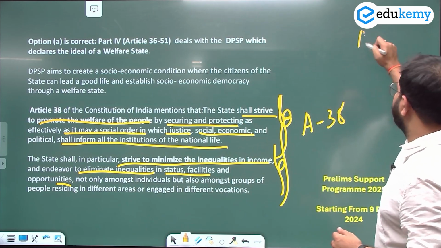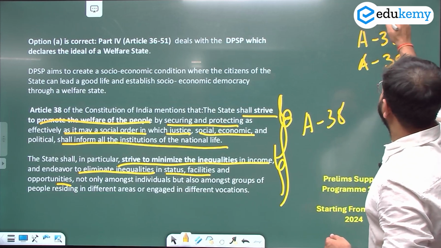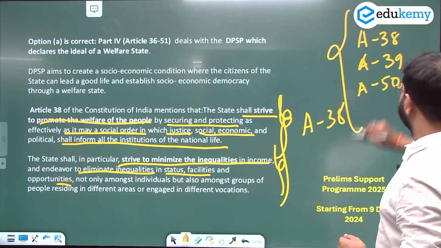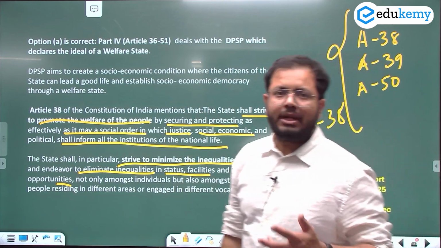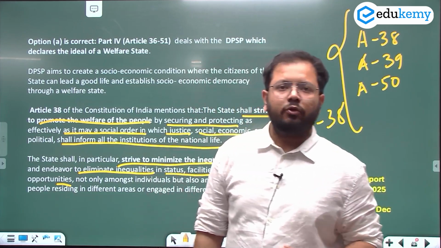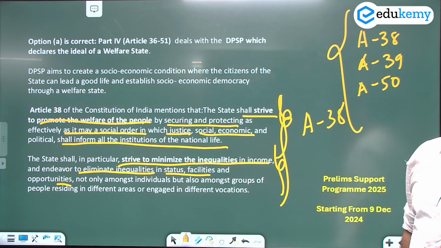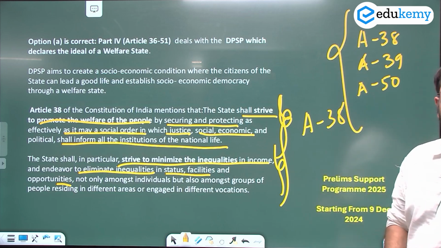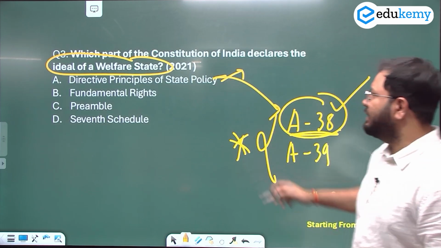Okay, I'm writing it again. Article 38, 39. One more, Article 37 you should know, right? Article 50 you should know, and the new articles which were added by 42nd Constitutional Amendment Act as well as 44th Constitutional Amendment Act, ये पता होना चाहिए. तो अगर इतना कर लिया DPSP में, it is enough, because UPSC you will see the questions इसी से पूछ रहा है. Let's go here, answer is DPSP, Directive Principles.